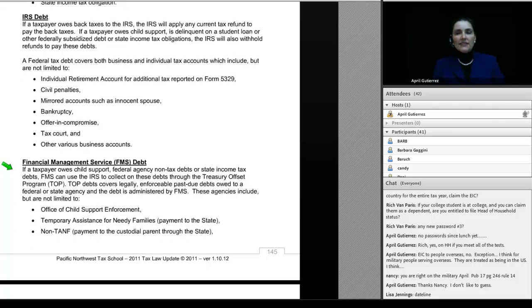Now, up until 2010, the IRS used to give us something called a debt indicator. And banks used the debt indicator to qualify a person for a loan. In 2011, the debt indicator went away. But the debt indicator was helpful, and whether our clients applied for a RAL or a RAC or just wanted the refund to come in the mail or did a direct deposit, whichever way they filed, we would receive a debt indicator. They either had no debt showing up, or we would get an I code, or we would get an F code. I meant that they owe back taxes to the IRS. F meant that they have an FMS debt, which is child support, or claiming too much in food stamps.